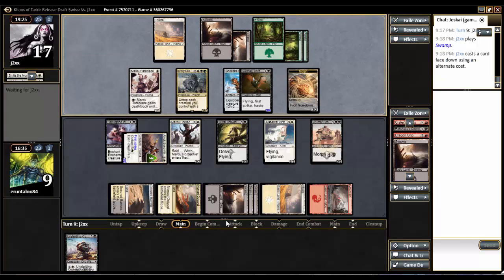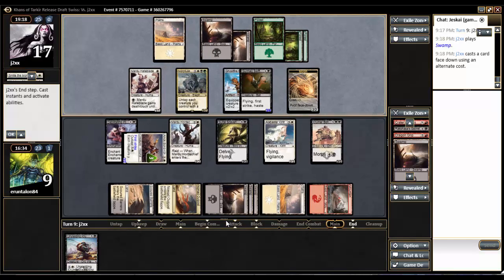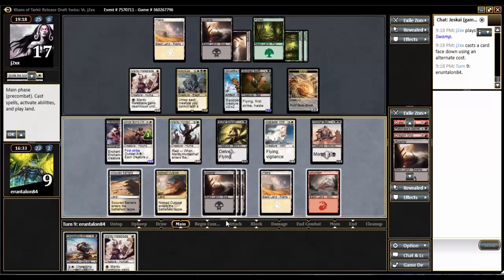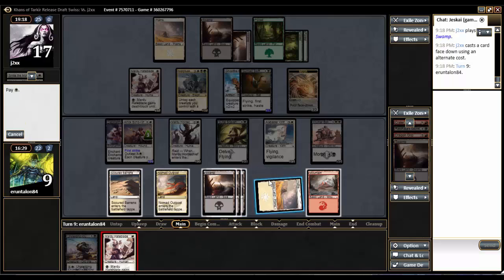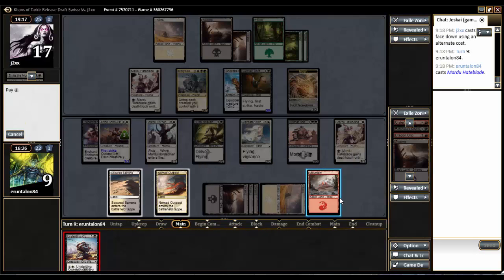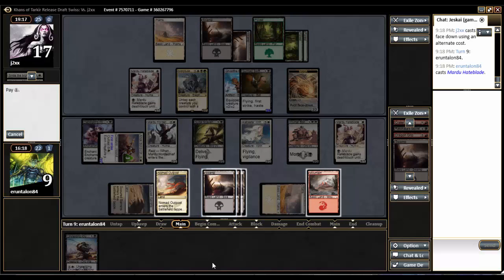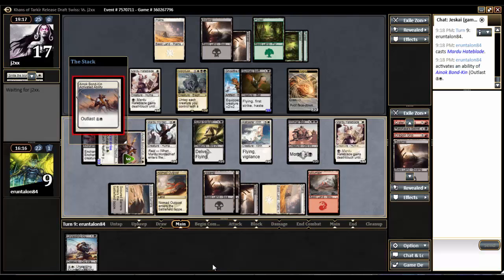A morph. What could it be? Hopefully not an Abzan Guide. I feel like maybe he would have just played the Abzan Guide, though. Mardu Hateblade. Sure, that'll actually straight up kill the fortress, so that's nice. And I think we're just going to play out the hand. Or maybe we don't. And maybe we just outlast our Bondkin. Yeah, let's do that.